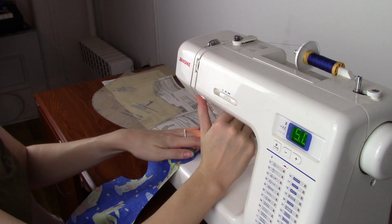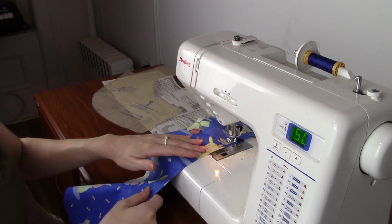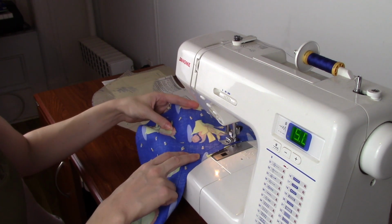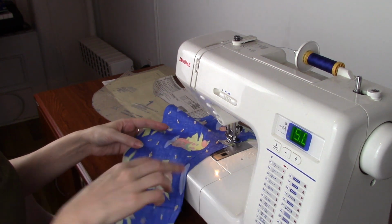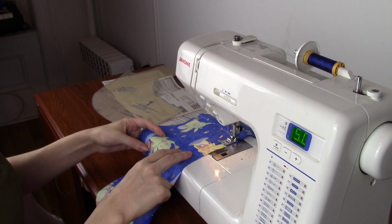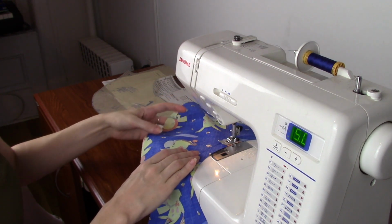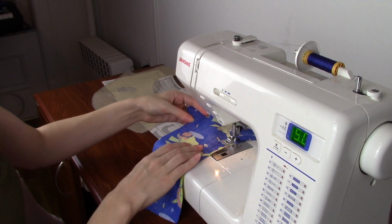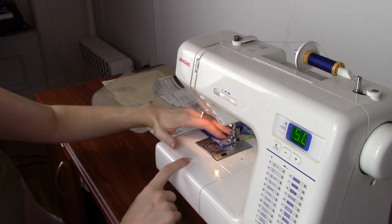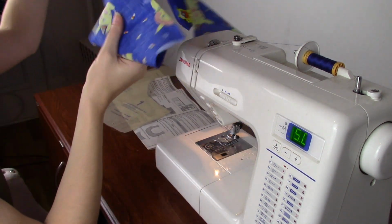So this one is just a little bit more inwards. And that just makes your gathering stitch a lot easier to do. Also makes it neater. It looks more clean whenever you have 2 lines of basting than 1. To the end. Once again, making sure that I leave thread long enough that I'll be able to actually pull on it. So that finishes that part.